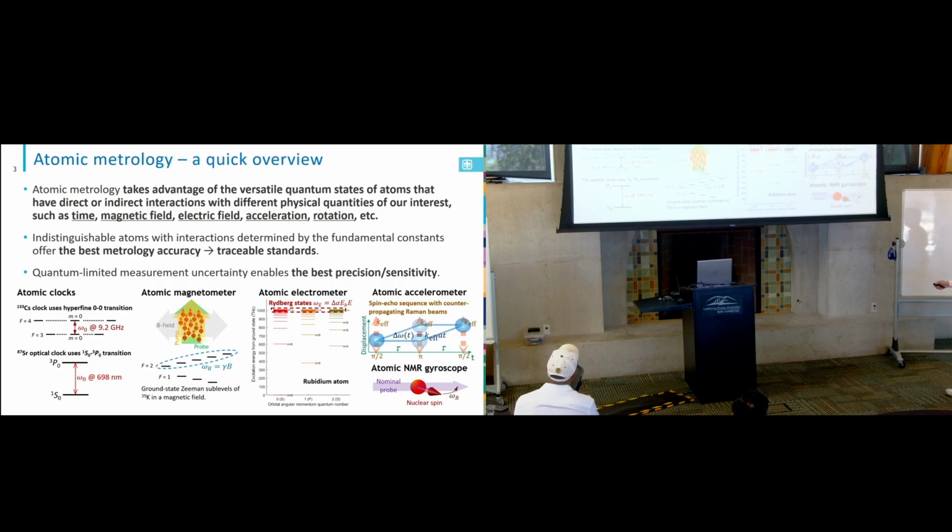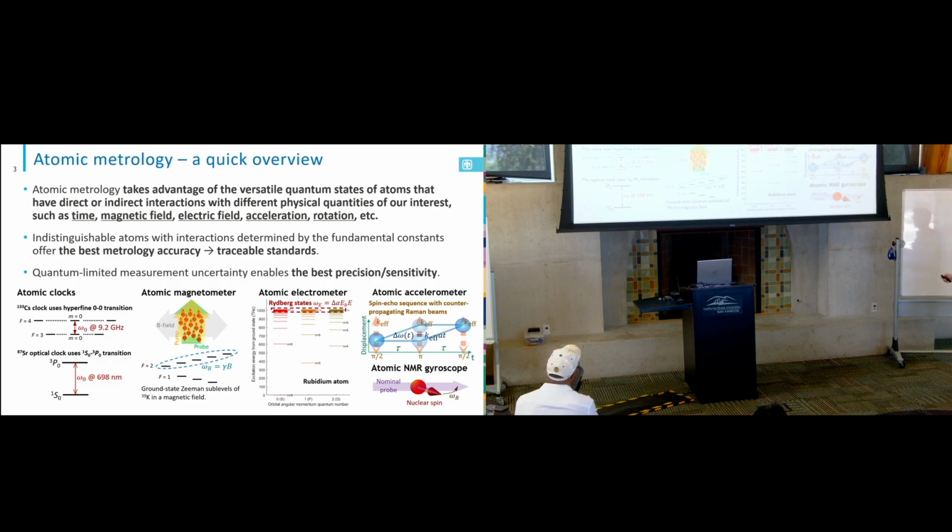So currently, conventionally, we talk about 2 typical examples. The microwave clock is based on the cesium atom. The optical clock is based on other atoms, for example, strontium or ytterbium or some others. For the atomic magnetometer, we use energy states which are sensitive to magnetic field. By applying the magnetic field, you will see the energy level shifted, and then we can measure the shift of the state to determine the magnetic field.